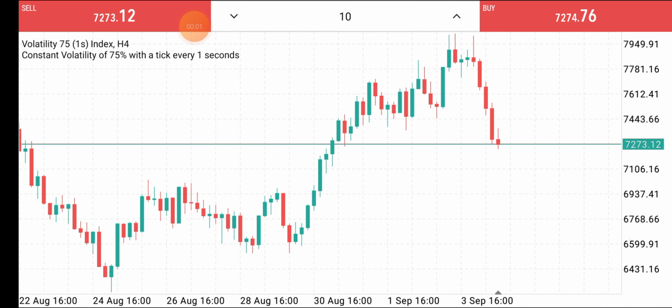Today I want to teach you how to run a top-down analysis. You must have been hearing top-down analysis. Many of us don't even know what a top-down analysis is. Some of us just open MetaTrader, see a particular trend, and join. The market might be selling, you open a sell. The market might be buying, you open a buy. So today I want to go in deeply on what I understand by top-down analysis.